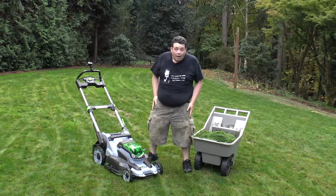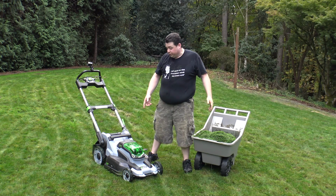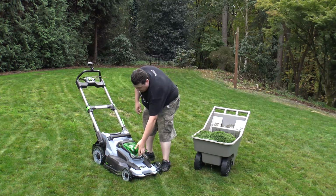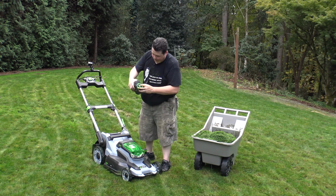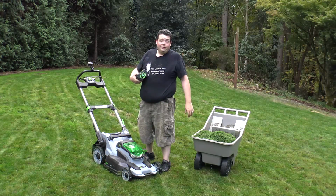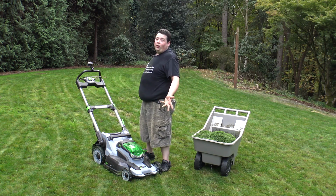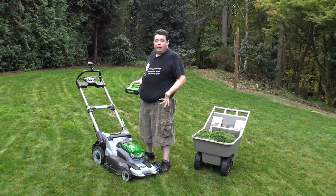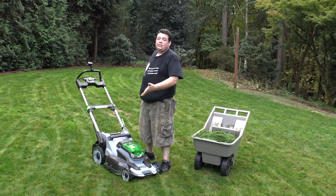All right, well, if you're still watching the video, actually, this is about 8,000 square foot of lawn. We actually just mowed it, no problem, no battery life indications. If I lift the panel, the battery is still showing green. So we could probably mow a whole another yard this big again. I mean, this is actually pretty impressive. And we did some of it mulching, we did some of it with the bag, and we did some of it with the side discharge.